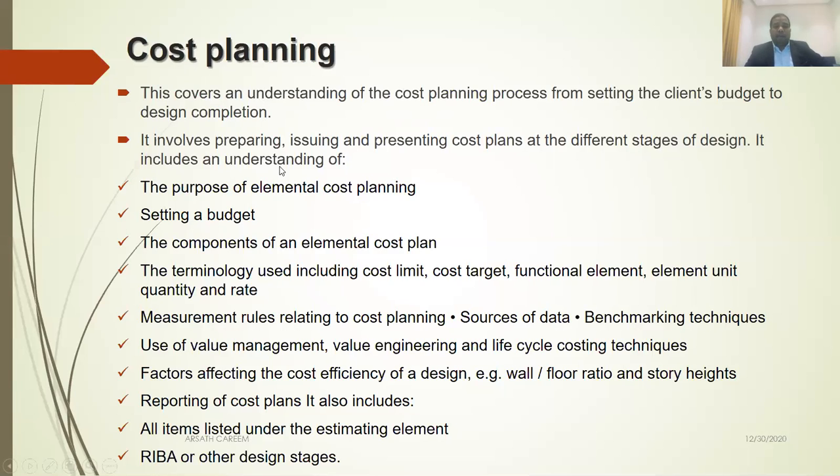It involves preparing, issuing, and presenting a cost plan at the different stages of design. It includes understanding the purpose of elemental cost planning. For what purpose do you prepare an elemental cost plan? How to set a budget? The components of an elemental cost plan. The terminology used, including cost limit, cost target, functional element, element unit quantity, and rate.